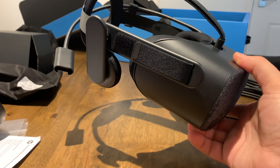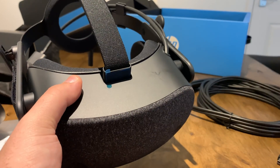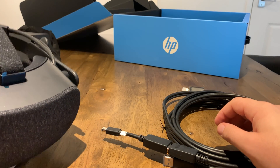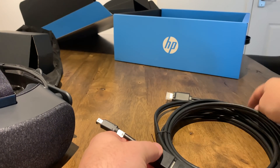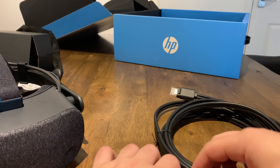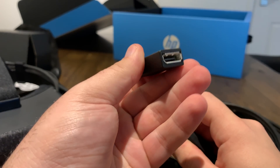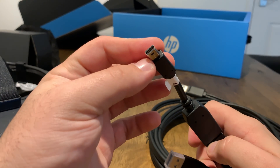The real big deal here is that it's very simple and only requires USB and DisplayPort connections. It's a single cable that goes into the headset and then splits into two cables — USB 3 and DisplayPort. They automatically give you an adapter to go from standard DisplayPort to mini DisplayPort, so if you don't have a full DisplayPort on your PC you can use mini DisplayPort.